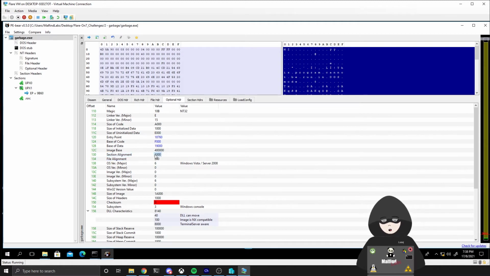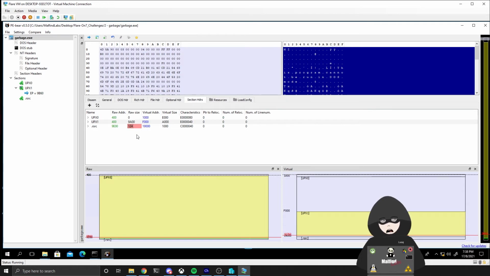So we have a section alignment, which is the alignment of each section when the file is mapped into memory, and we have a file alignment, which is the alignment of each section when the file is on the disk. It basically means, in short, that every section size on the disk should be a multiple of 200, and here we have 124, but if we double click on it, it says 400. So this section wants to be 400, but the file is not big enough, and it's truncated at the end.